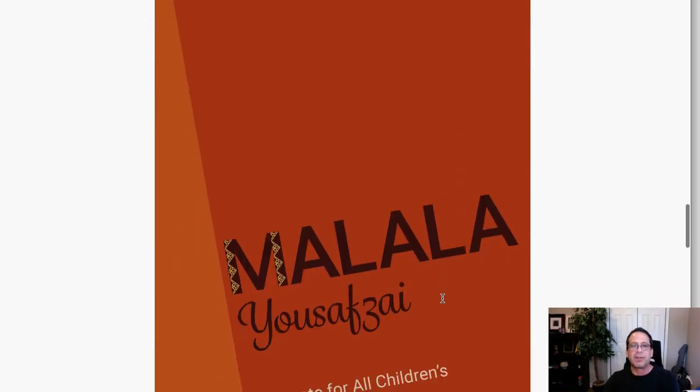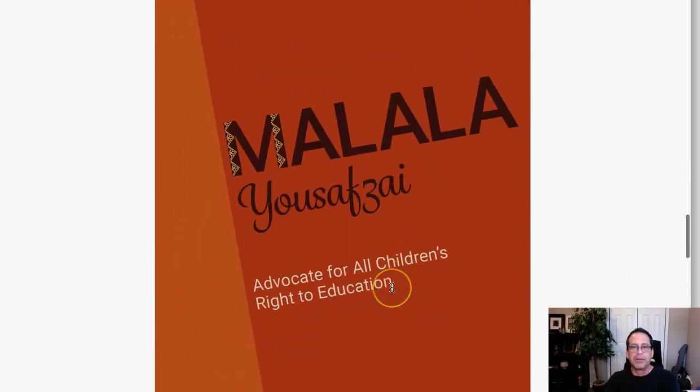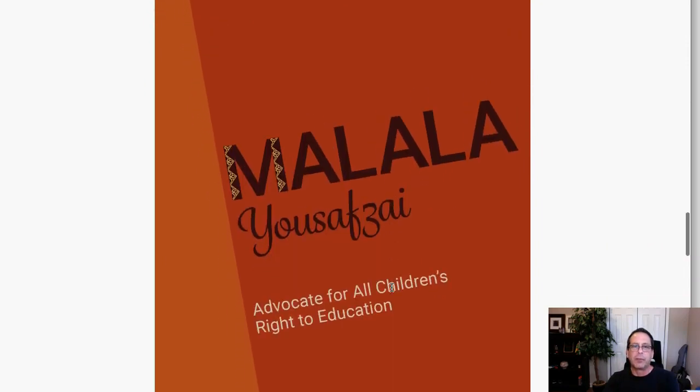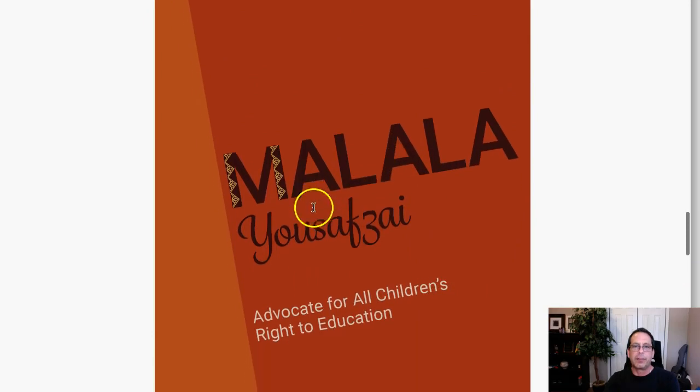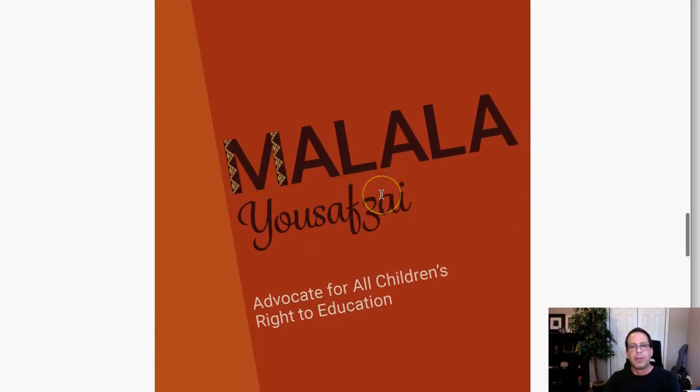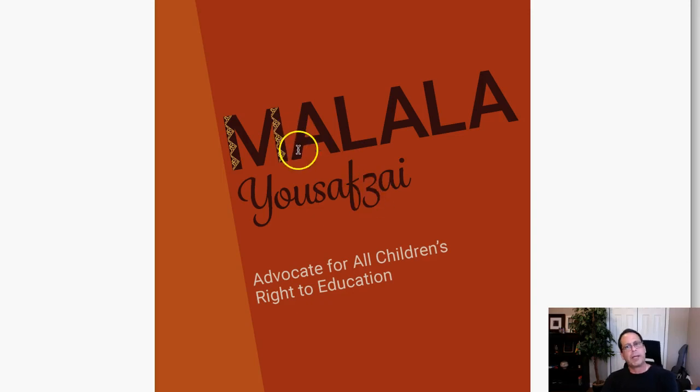Let's go to the second. This one is Malala, so you can relate to this one. But this one's really interesting because this typographic solution is created simply by using a little pattern in the M for Malala. So the viewer looks at it and says, okay, there's a pattern there, but we haven't really created much meaning yet, right?